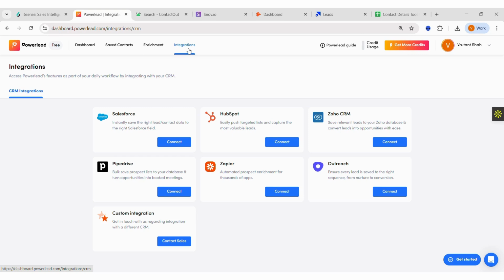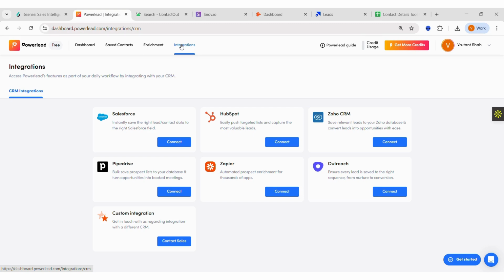So what I would recommend is you guys explore this tool further, see what all is possible as per your use case. Not just from a standpoint that, okay, I want to extract contact details, but from a more long-term vision that how do I integrate this into my sales workflow.